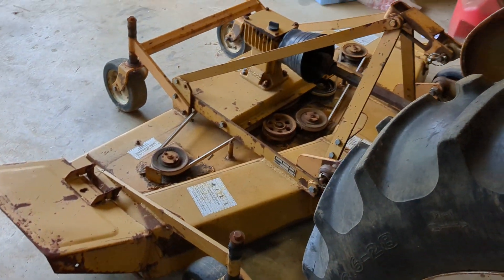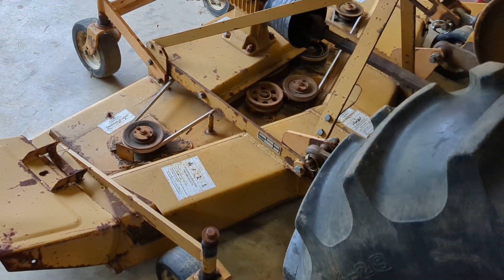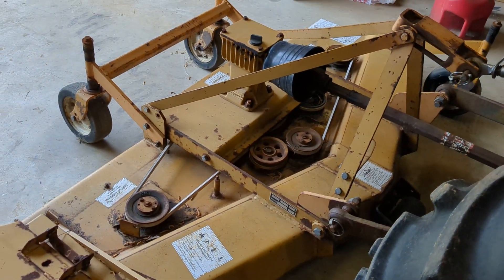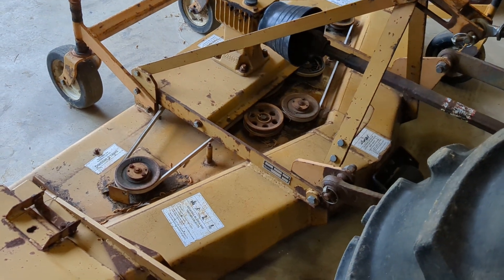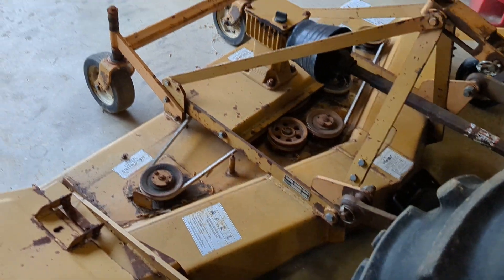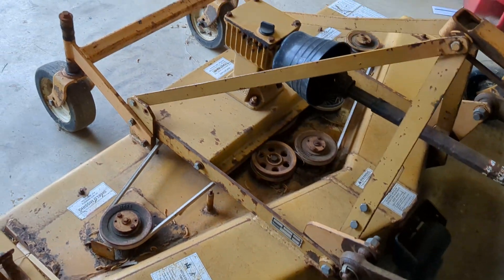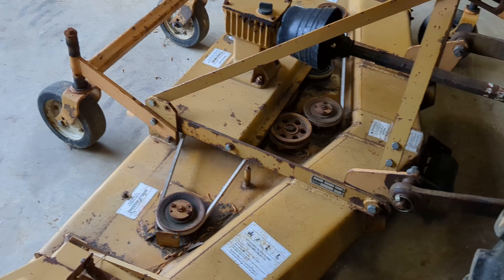This might help the 23 of us still running a Woods RM660 finish mower. I bought this thing, and the first time I went out, the pulley bearing exploded. I had to get a new one — it was down for a while. I got the new bearing, put a new belt on it, ran it maybe twice, and the belt broke. It was such a pain that I didn't want to mess with it again, and it sat for like two years. Finally, I decided to get in here and do something, and I made a few modifications you might find helpful.